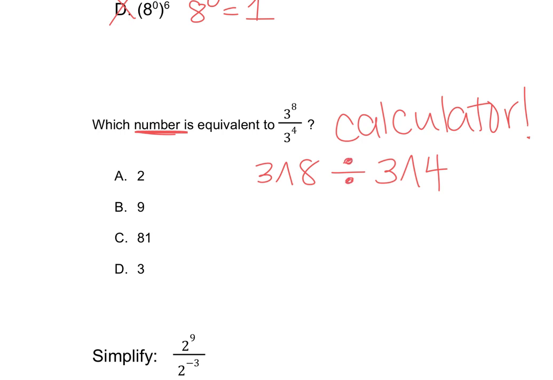You could also use your exponent rules and then get the answer that way, which I'll show you here. So we are dividing here, which means we are going to subtract our exponents. 8 minus 4 is 4, so this is really 3 to the 4th power. It doesn't want to know which exponent. So if there was another choice and 4 was it, it's still not that. It wants to know what does 3 to the 4th power equal. So again, you can type this in your calculator, 3 caret 4, or you can do 3 times 3 times 3 times 3, and you should get choice C, 81.